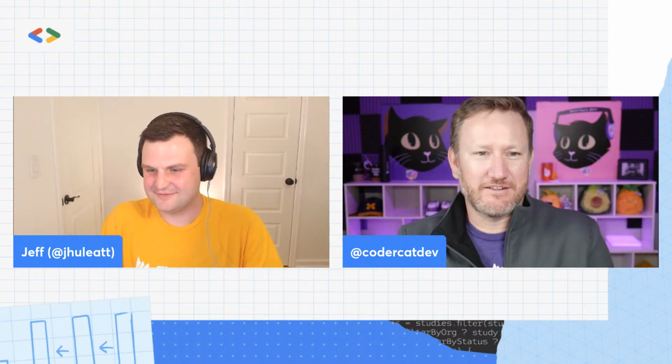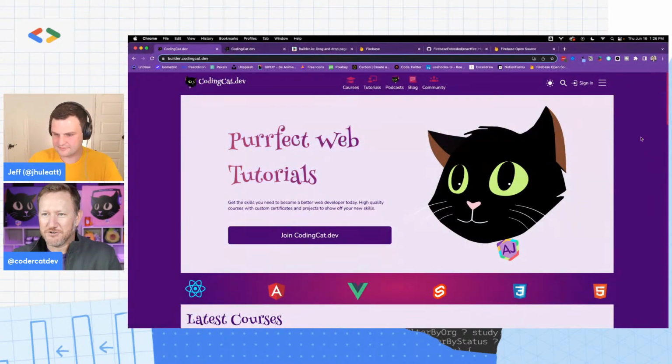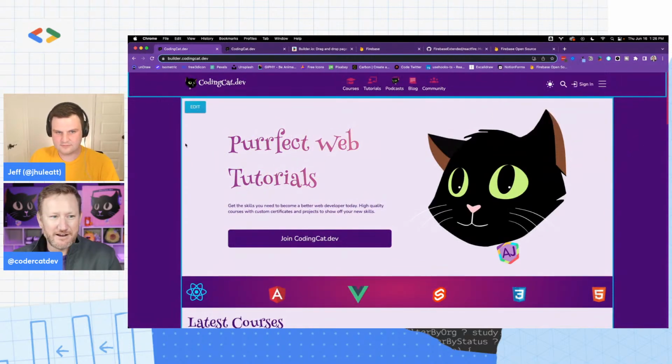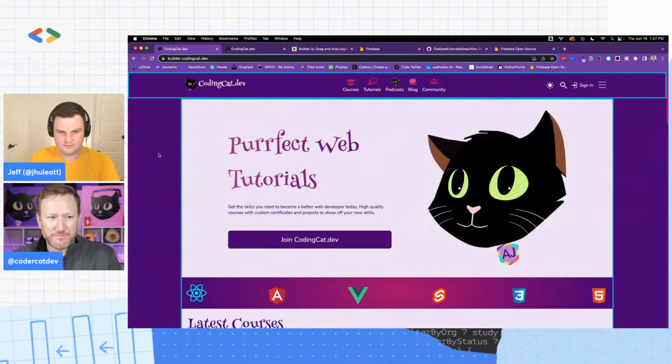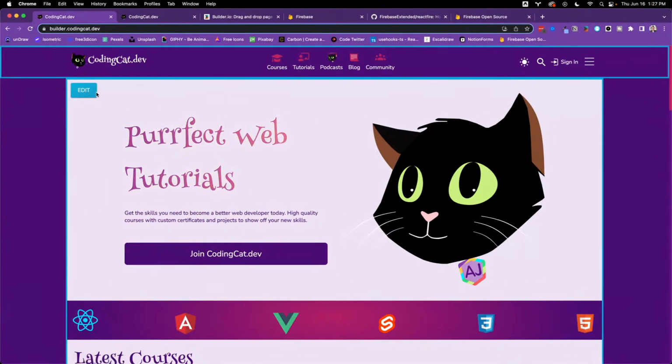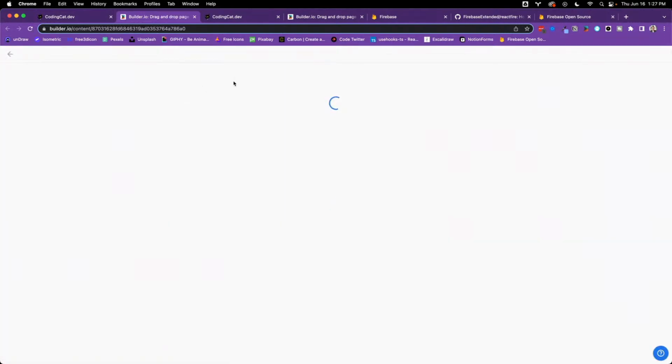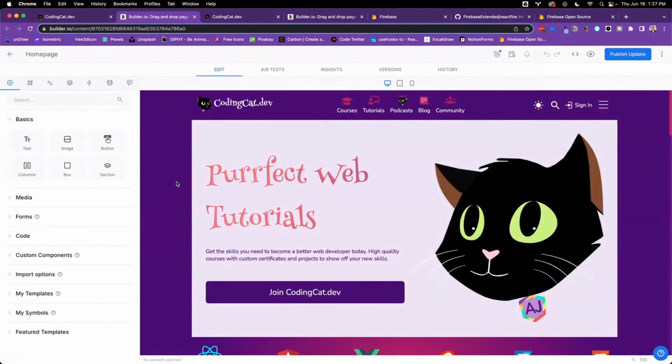Okay, let's dive in and I'll show you. So the easiest way, if you're ever working on Builder, is the Builder plugin. It's actually going to highlight areas on your page and allow you to click into the correct page that you're on. So this is technically a header component, so you can do sections in Builder, and this is a page component down here. I'm going to click this edit button, and it's going to drop me directly into Builder. If I wasn't logged in, I would have to log in at this point, but now we're in the Builder application, and we're looking at my website as well.